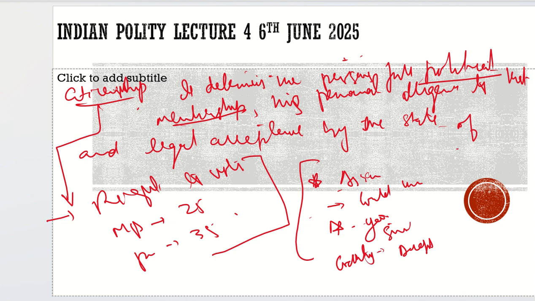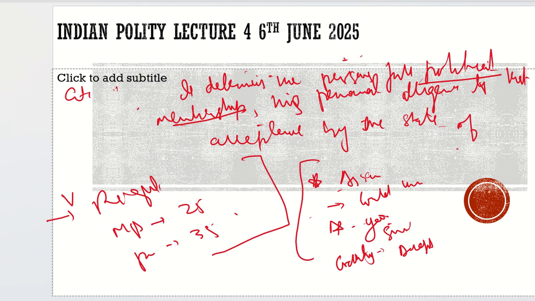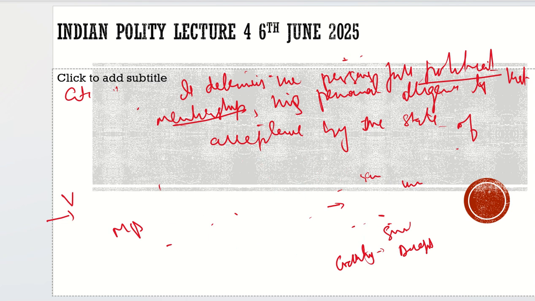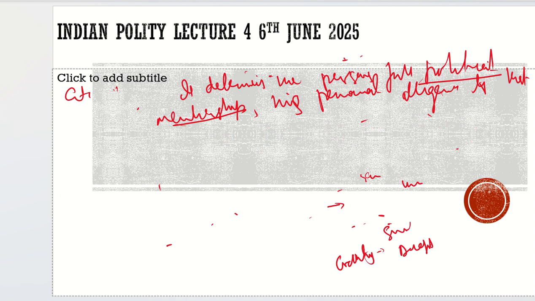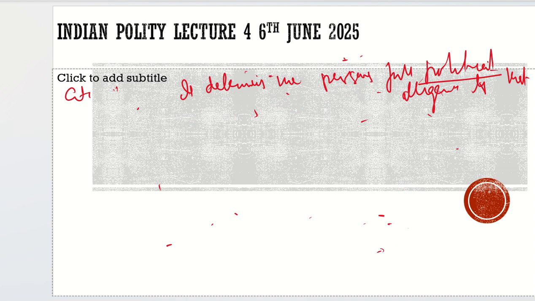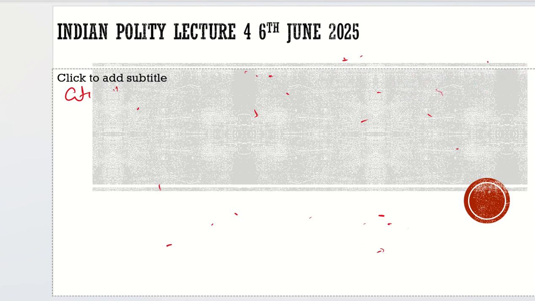So it is a two-way relationship between the country and the citizen. If a person is a citizen of India, he gets the full political membership of his country, his personal allegiance to the country, and his legal acceptance from the state. When these three conditions are fulfilled, then a person is said to be a citizen of India. But one problem with this definition is that it is a little bit complicated, and it may not be understandable for everyone.